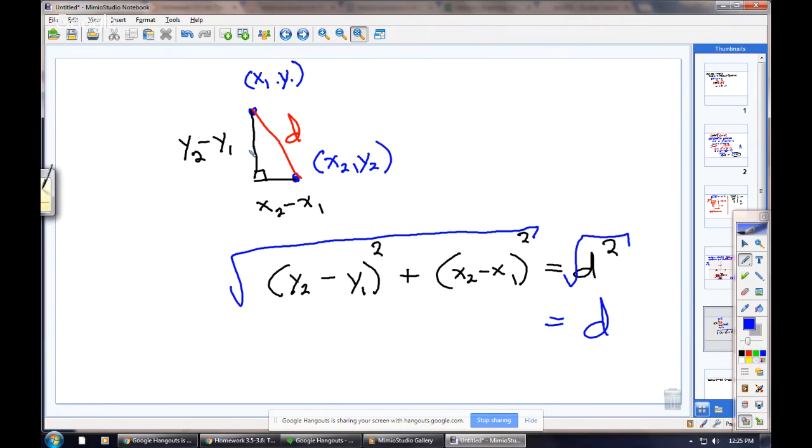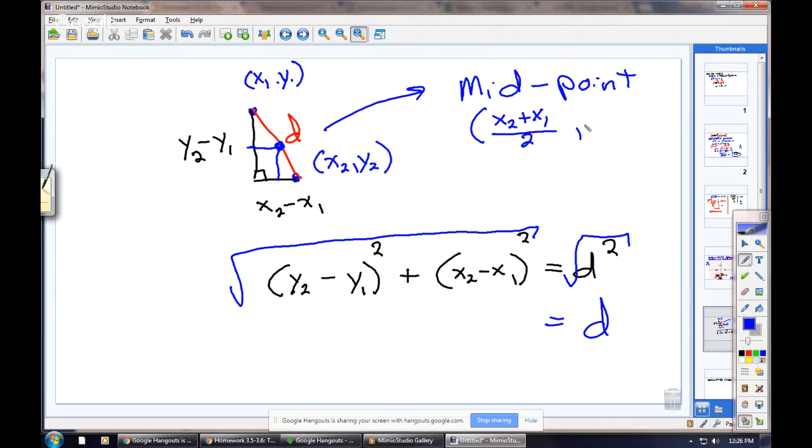Midpoints are pretty easy. If you find the average y value and the average x value, that gives you the midpoint between them. Average would be add them up, divide by 2. So picture does 1,000 things. So as far as midpoint, I highly recommend anytime you're given points, graph it. Makes the problem 10 times easier. The midpoint is always going to be x2 plus x1 average, y2 plus y1 average. All right, have fun with that stuff.